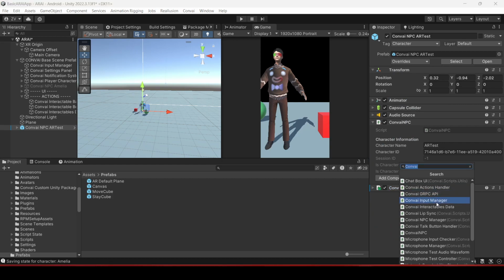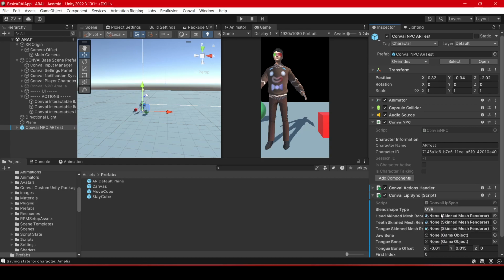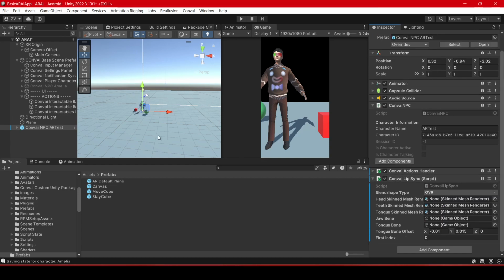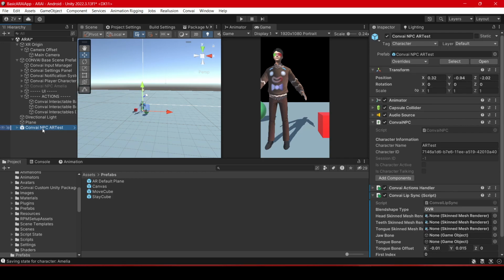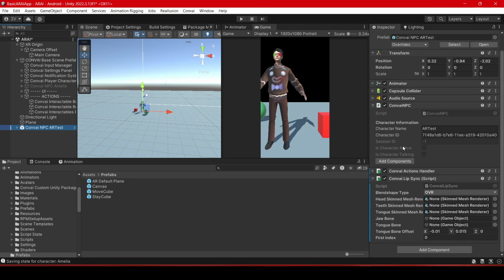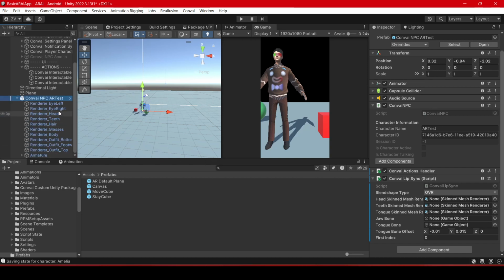Let's add the Convai lip sync. And we'll click the character, and with the Convai lip sync, drop down your character's children, and we will look for the head and place it in the head skin mesh.